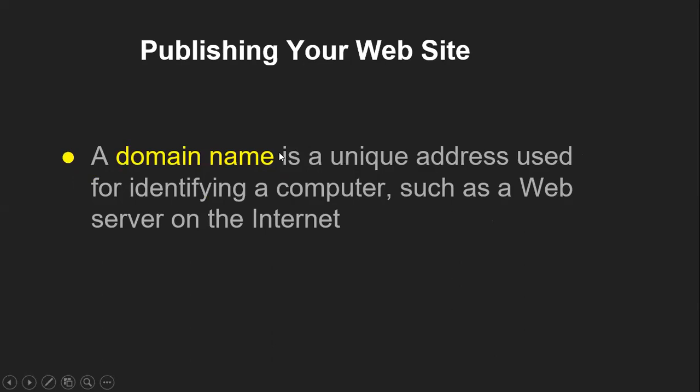A domain name is a unique address used for identifying a computer, such as a web server on the internet. Like I said earlier, the domain name is the address of your website. So three things are very crucial when building or developing a website. You need a host, you need a domain name, and you need a built website that comprises HTML documents, CSS documents, images, JavaScript code, etc.